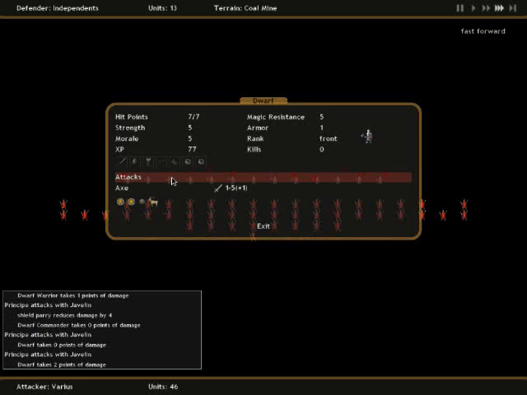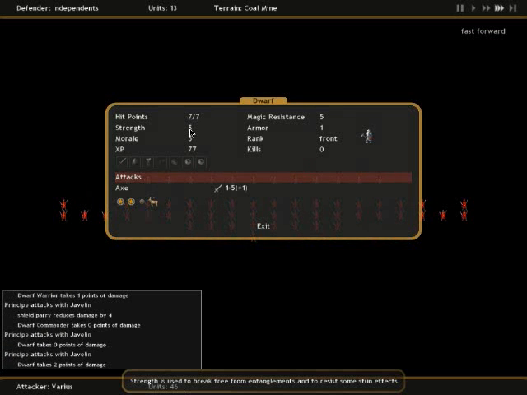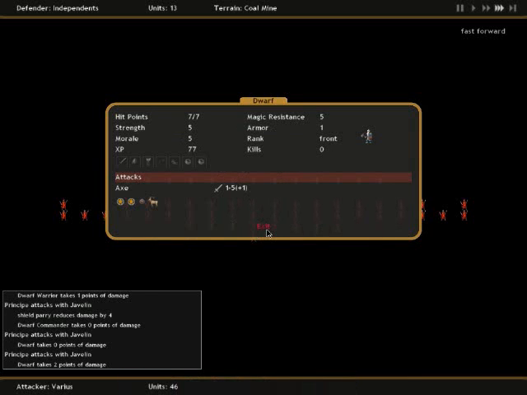Yeah, see, they hit for 11, which is not possible. And as far as I can tell, strength doesn't increase damage. If it did, it would make my armor kind of useless, because armor doesn't really get that high.